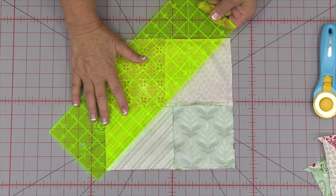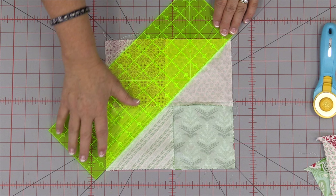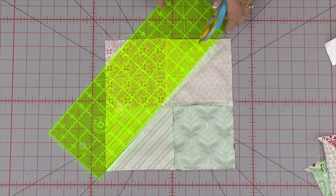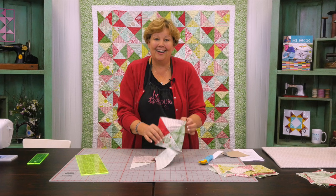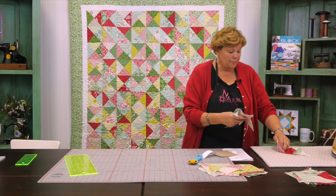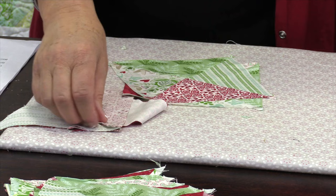We have one more here. Let me go through the cutting with you one more time because this matters. We're going to line it up on the seam at the middle on the side. Make a cut right across — you might need to get some extra pressure in that middle part. Again this way — diagonally both directions. And again we've got these awesome hourglasses. How cool is this? Just like instant. So I'm going to press these and then I'm going to show you how I set them together.